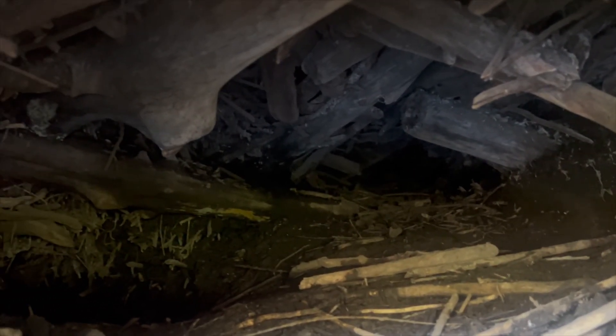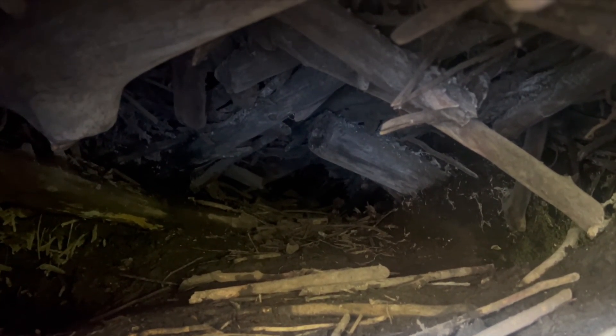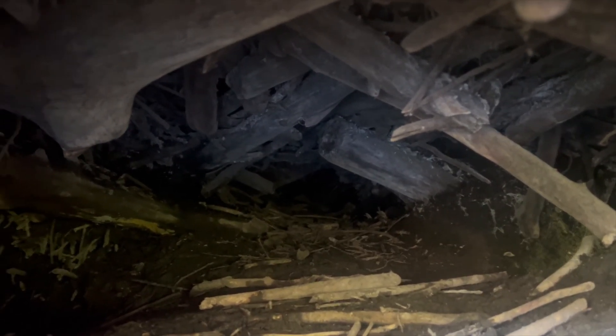You can see all of the sticks that they were feeding on. Just look at the roof — I know the light is poor, and maybe I'll make another video sometime really showing this — but it's like a messy but very robust and well-built log cabin. It's very hard to tell, but to the left there's another entrance coming in, and there's our platform. Pretty cool to see inside a beaver lodge.